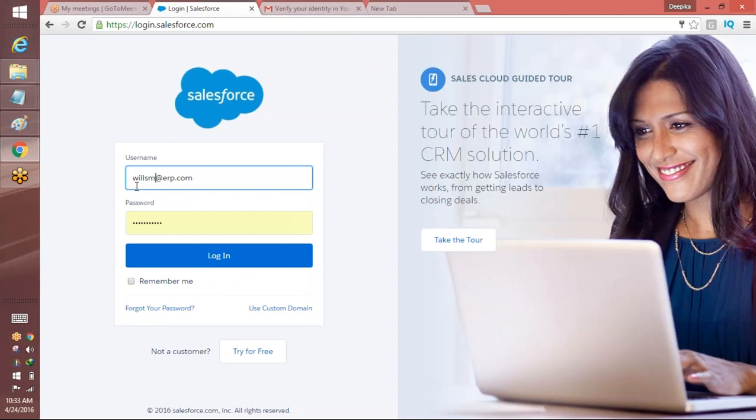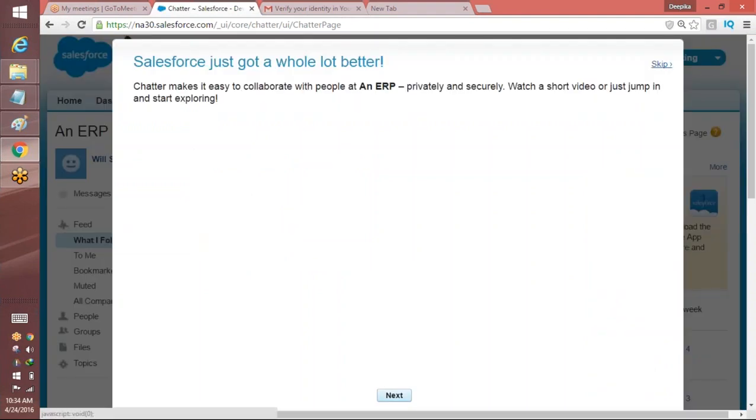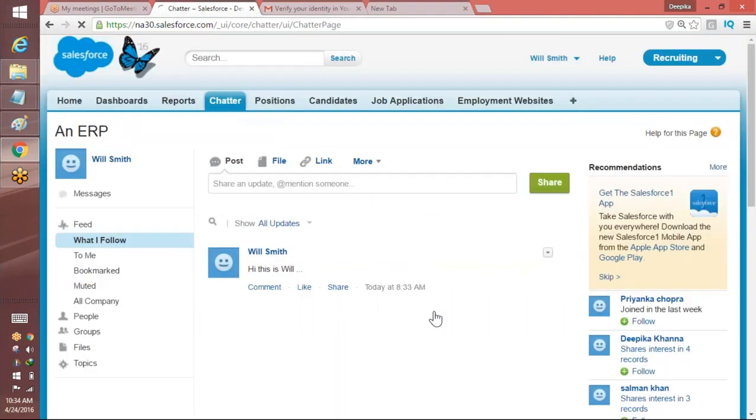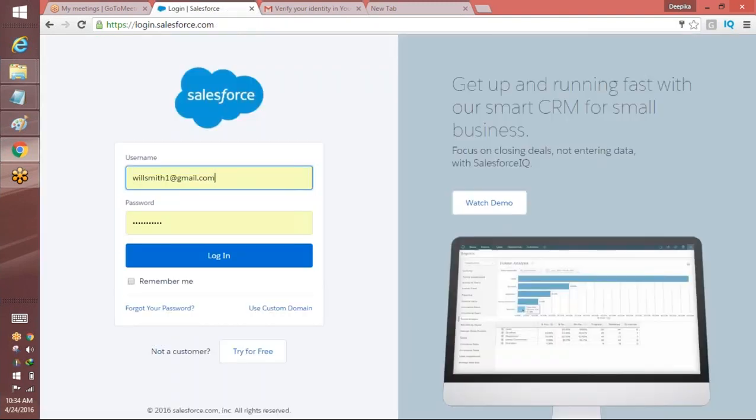So this is one way that you can do it. And there's also a way where you share files, documents. Yeah. We will see what we can do here. So now if I go to Chatter, I don't see Deepika's post because Will Smith is not following Deepika. So now what else you can do is follow a particular record, and if somebody changes that record, you will get a notification about that.